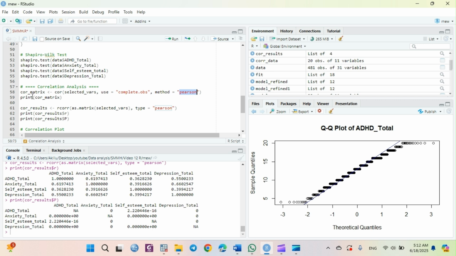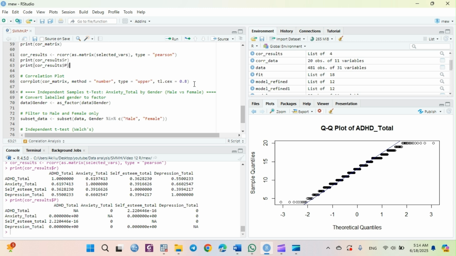The other is print. It displays the result. So in R, or in other software and programming languages like Python, when you print, it gives the result. Here there is also as.matrix. It makes sure your data is the right shape for the function. And the select vars, we have seen that. We already selected four variables, type still Pearson. And we say print cor results with r coefficient, and just print with p-values. That's correct.